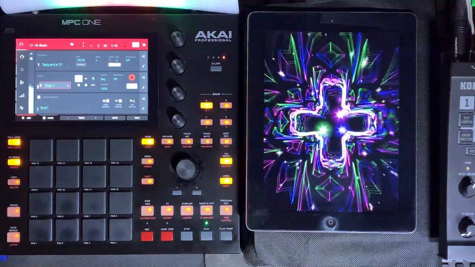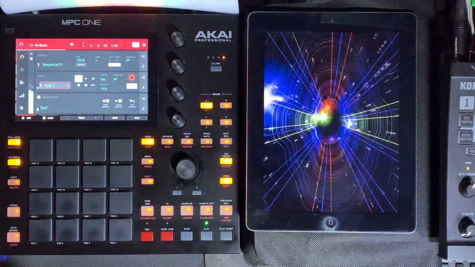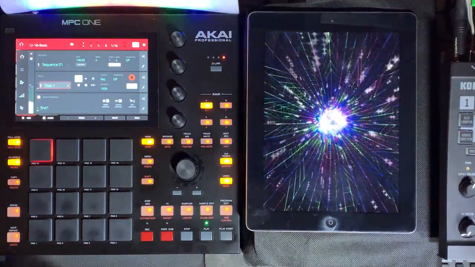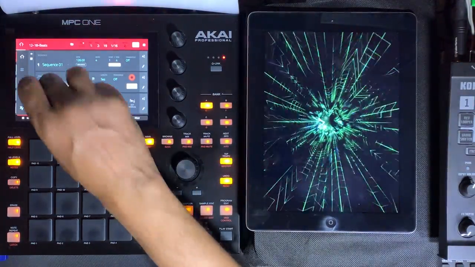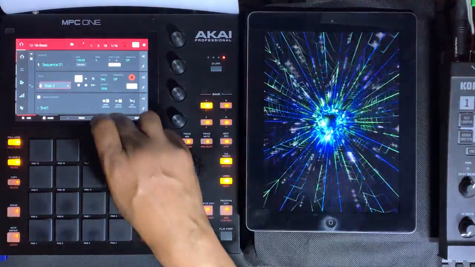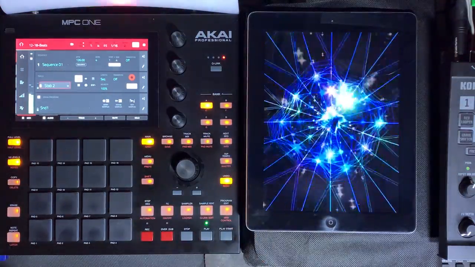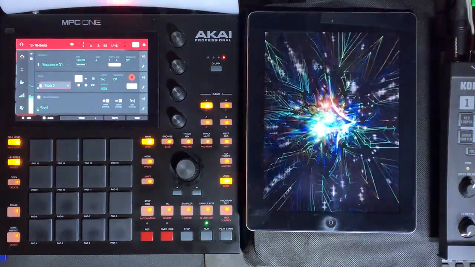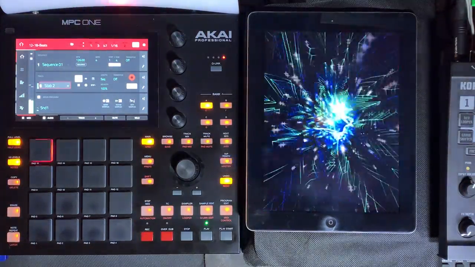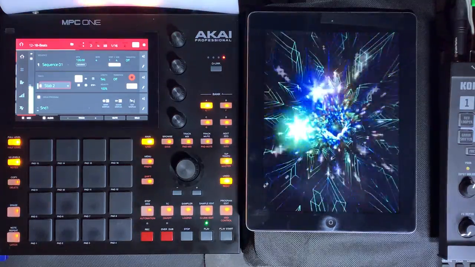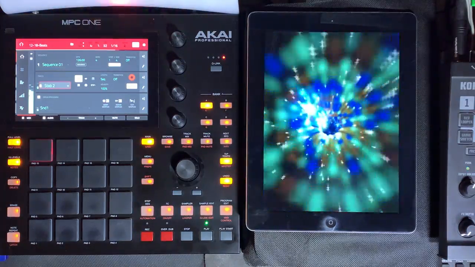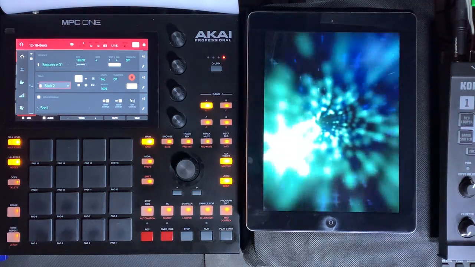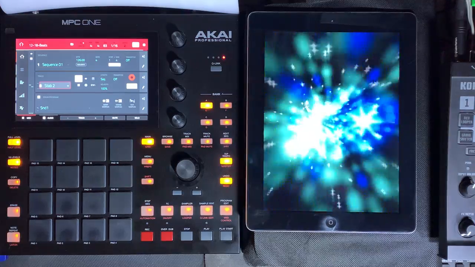Let's see if the first one. Yep, so that's different. So there's that one, and then this one. Yeah, I like that one better. I think that one better suits the groove that I'm trying to do.